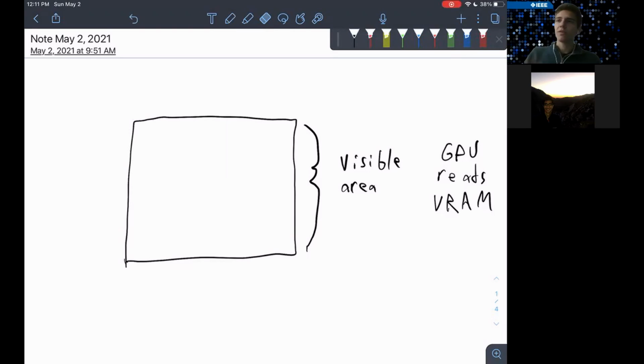But that kind of sucks, because what if the CPU wants to update the position of some pixel, or move something or change the color? Now the CPU does not have any access to the VRAM because the GPU is the one drawing everything. So somehow we need to say, all right GPU, stop working for a little bit. We need to hand the VRAM off to the CPU, so the CPU is able to update the VRAM. Then once the CPU is done, we give it back to the GPU, and the GPU draws the next frame.